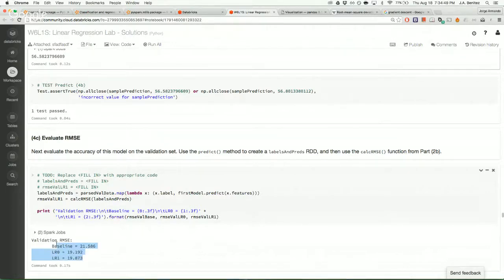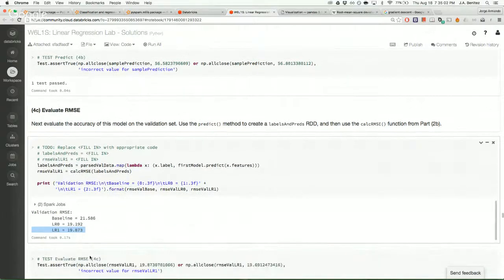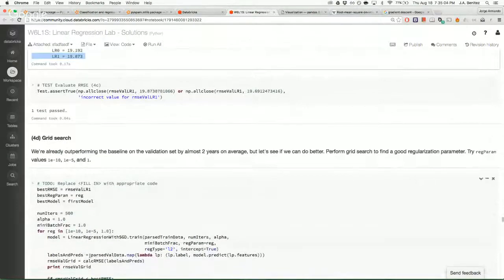So it seems like the built-in stochastic gradient descent made it a little bit worse. So not much gain there. But that could be because we are not using the right parameters.